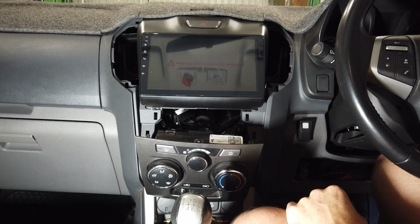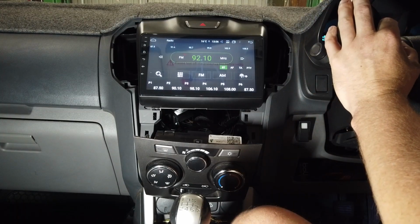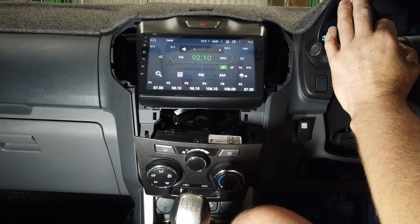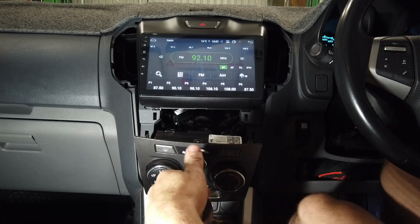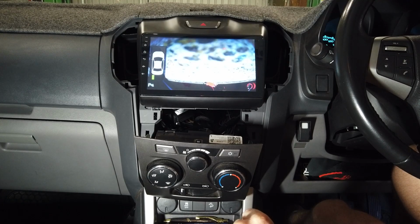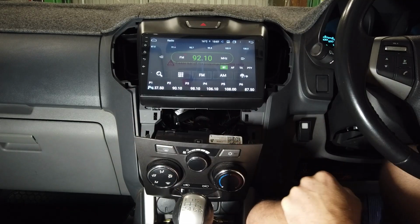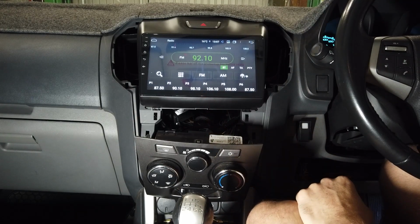So again, we just do our test once more. You can see it booted up a bit quicker that time. Make sure our steering wheel controls are working. We've got sound. Reverse camera's working. Happy days. So that's all good. Now we'll go and put our things back in reverse.